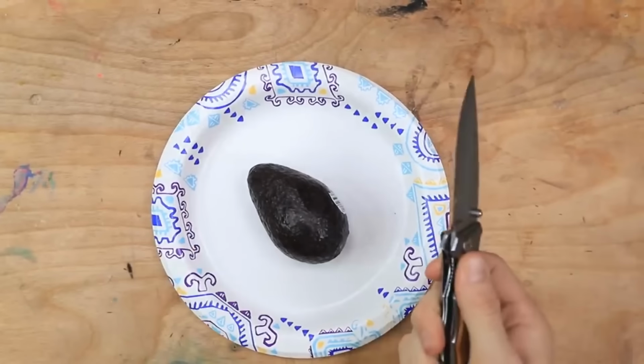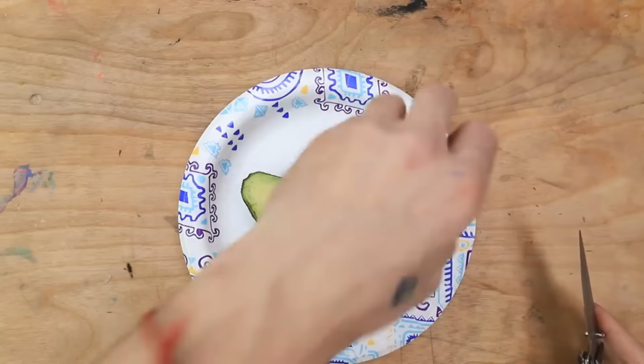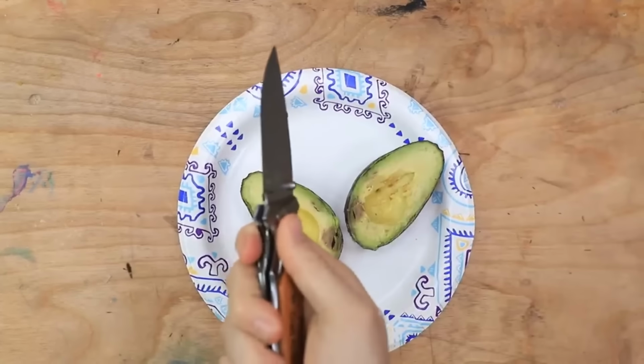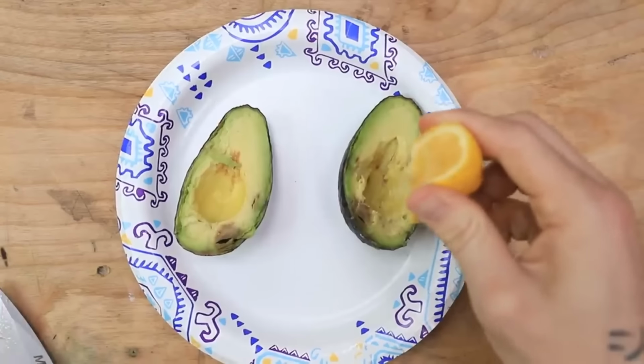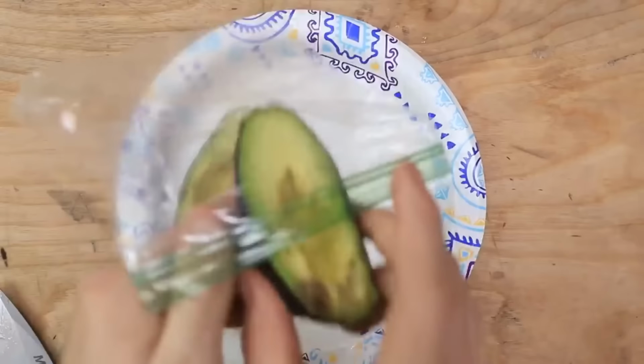There's our avocado. Time to cut him in half. Okay. Yeah, that looks good. Good, good, good. Now we're gonna cut open a lemon. Then we're gonna squeeze all this on. Yeah, there we go. I think I might have put a little too much. Throw it in this bag.